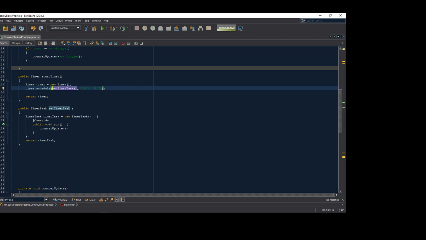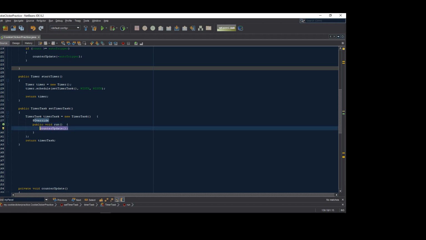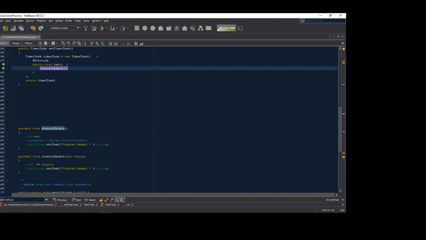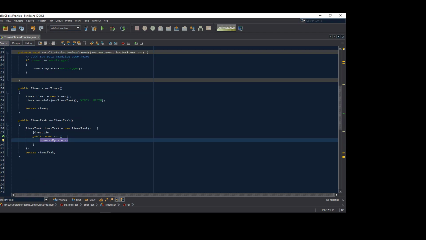Let's make sure we understand what this timer task is doing. It is going to run whatever code is between these blocks. In this case, we want to update our counter in the simple way of just incrementing it by 1. You can add different functionality later, but this is the code that we want to run. Whenever the timer reaches the point at which it runs, it checks with the timer task for what to do. And this is how we set up the timer task and embed it within the scheduling of our timer.